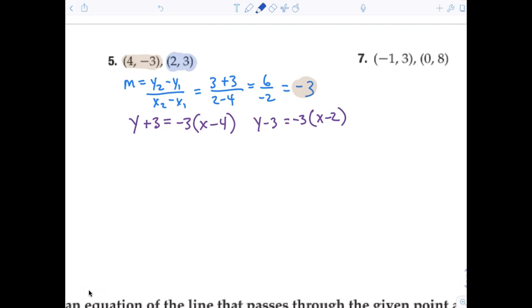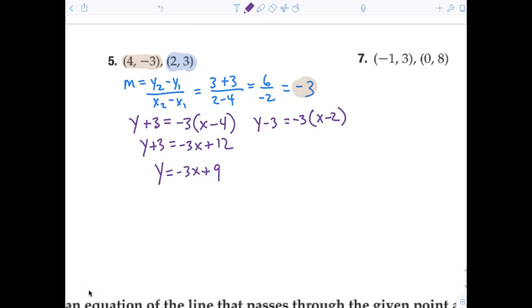Now, I'm going to show you it's the same line by putting it into last week's form, which was y equals mx plus b. So in order to do that, I need to distribute the -3, Jack, which is what you were trying to tell me earlier. Now we're going to convert it to what we did last week, just so I could get your brain to realize, yes, it's the same. It doesn't matter what point I use. So if I distribute the -3, I get y plus 3 equals -3x plus 12. Do you agree with that, Alex? And now how do I get rid of the plus 3? Minus 3. So I end up with y equals -3x plus 9. Does anybody have any problems with that?